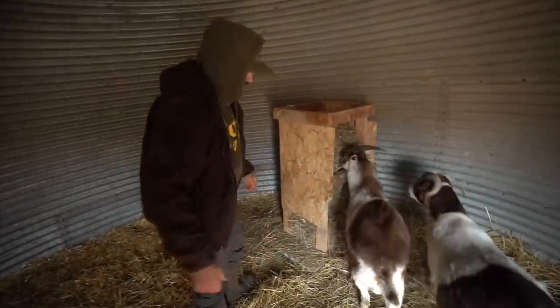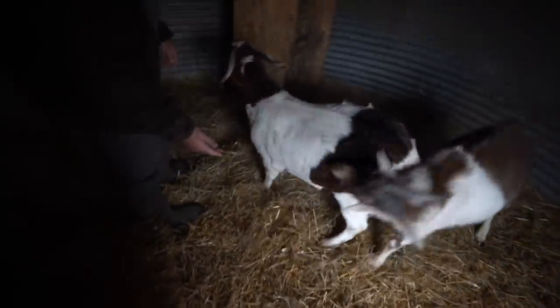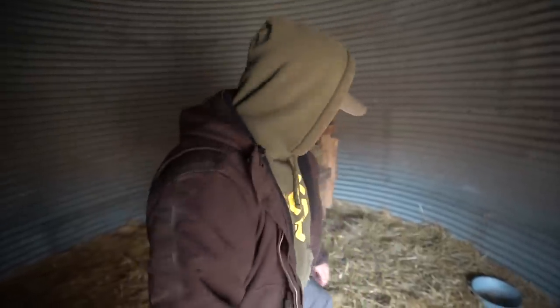Here you go. Sheesh! Hey, there's enough room for everybody. There you go, Rick. Get some food. Felipe, quit fighting. Like freaking kids out here. Felipe! Got the food in, so they're good. I still can't believe they went through a whole bale, but, well, goats are good. They got food. Rick's trying to run away from Felipe. I'm gonna check on the chickens and ducks.